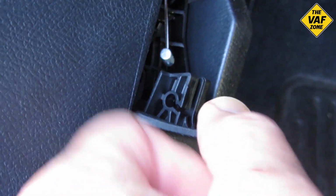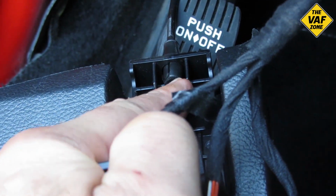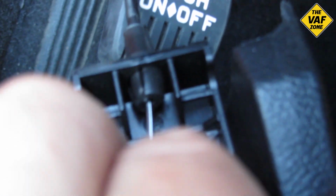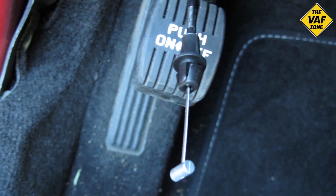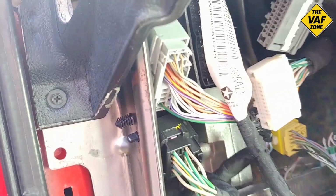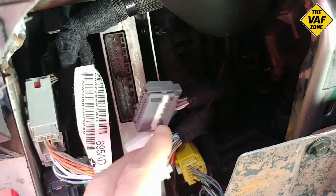So I basically undid the cable while the mechanism was still attached to the lower panel, and then I pushed the cable through where it snaps into the mechanism. I just squeezed the tabs, pushed it through, and that separates that cable from the mechanism, and we can put the lower panel aside.